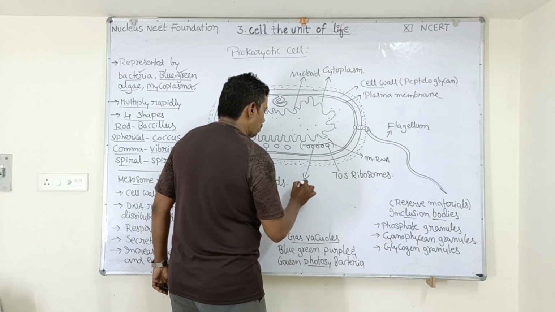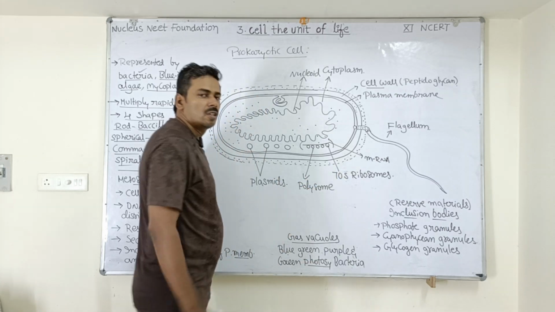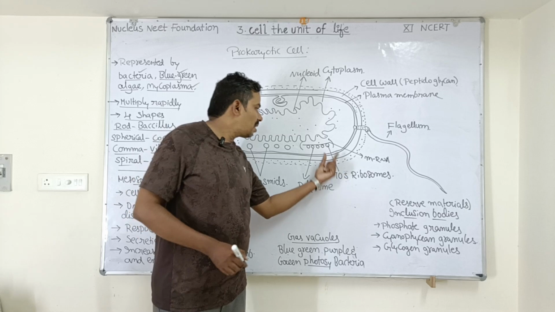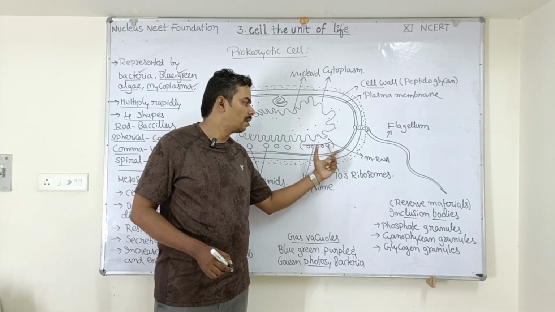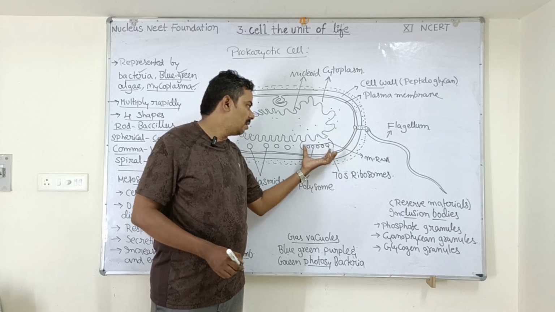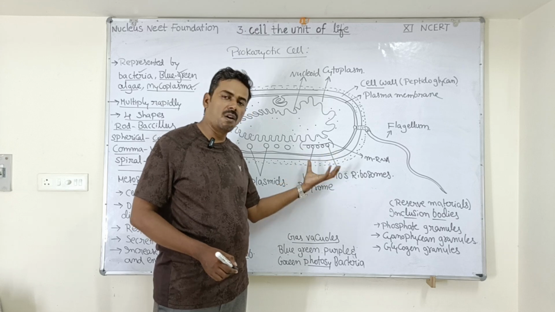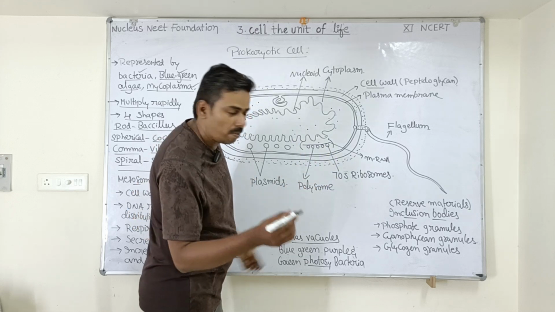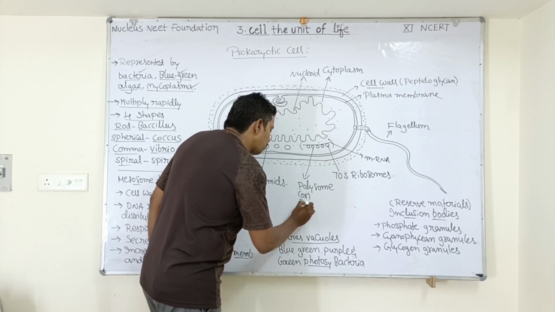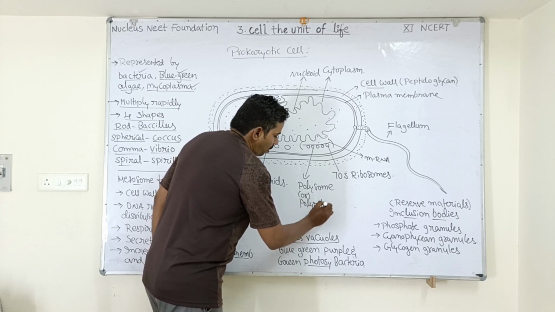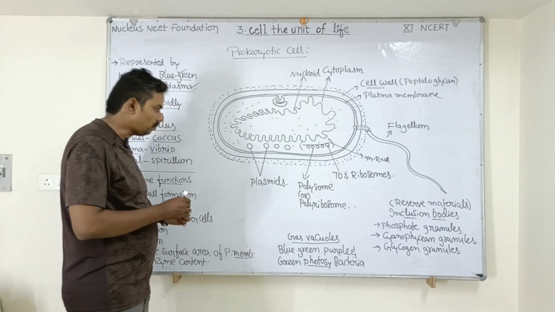It is called polysome. What it is called? Polysome. So note down this, students. Several 70S ribosomes, when they are attached to messenger RNA, then this unit we call it as polysome, whose function is protein synthesis. It is involved in protein synthesis. Polysome can be also called as polyribosome. Polyribosome. What is its function? Protein synthesis.